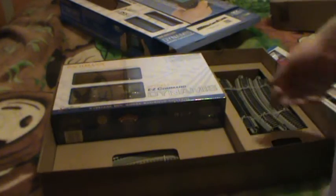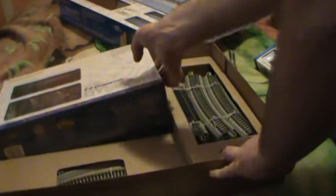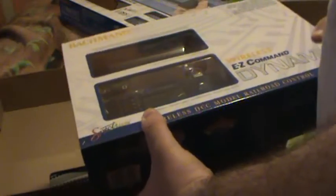There's all the instructions and everything, and it comes with the under track magnet for uncoupling the cars and whatnot. And here's the controller. Very nice.